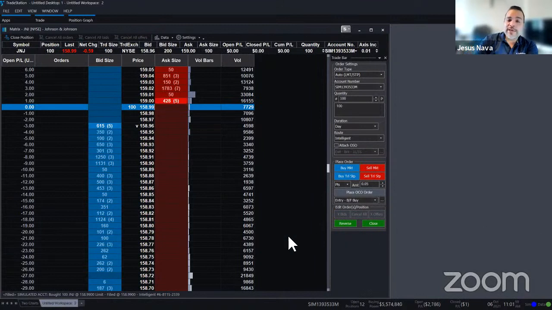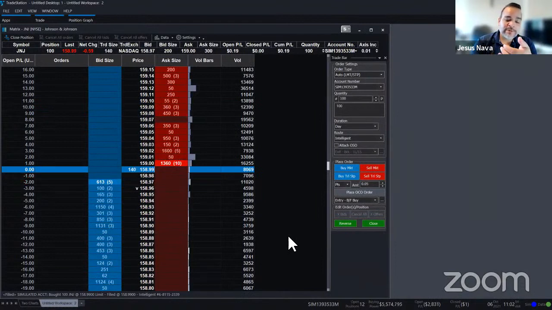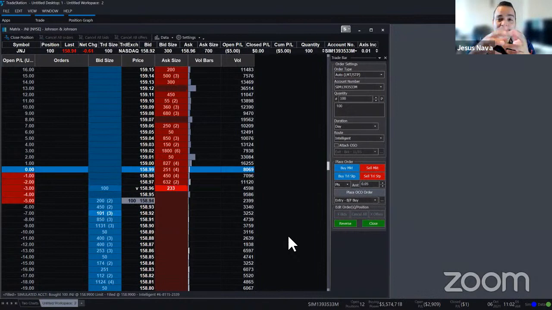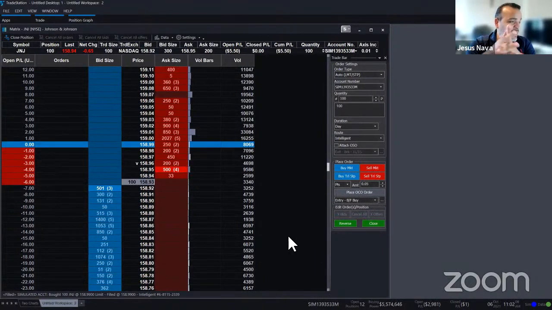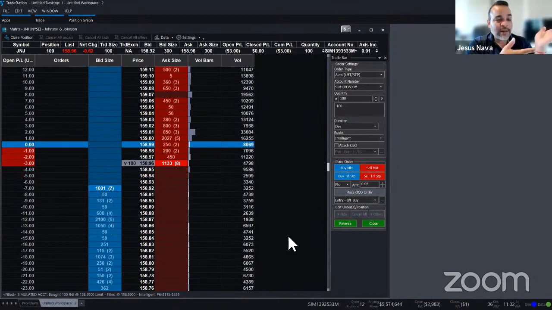And as soon as I do that, I heard inside my earbuds, order filled. TradeStation has these audible alerts that tell you when an order has been filled, an order has been canceled, or an order has been rejected, which is useful information. So I just got confirmation that I did get filled, and notice the P&L on the far left is giving me a real-time view of my profit and loss, which I find very useful as well.